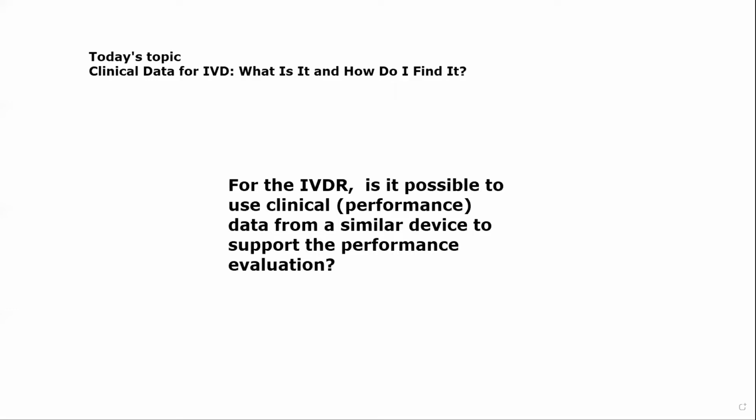If you're talking about an equivalent device, an equivalent to the subject device, then there is a whole section of the PER where equivalence must be established. And then if you successfully establish equivalence between, say, the two devices, then, as I always say, data for one is applicable to data for all. So that's why we thought that this was a great question to include, because it drives home the on-the-ground differences between a competitor device, even if it's similar, and an equivalent device, which is equivalent to your subject device.